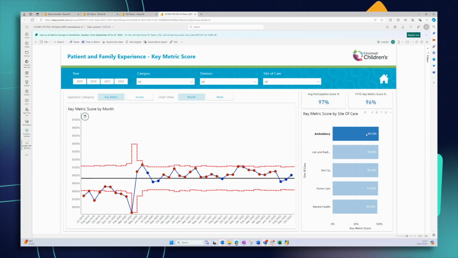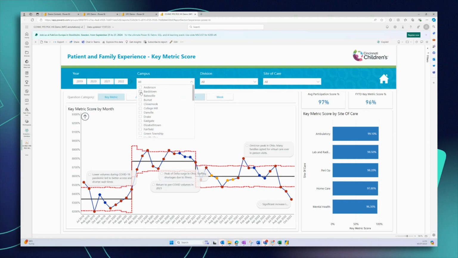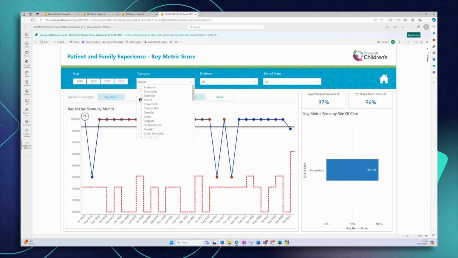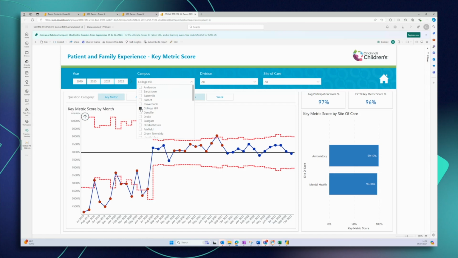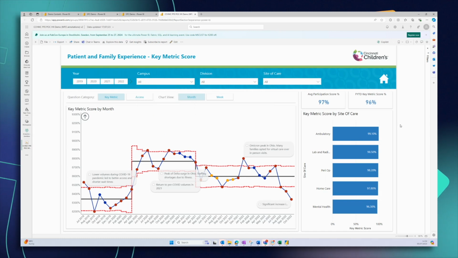So from an end user's point of view, I'm coming to one Power BI report page, but actually I have the ability to use the different filters and bookmarks on the page to view different SPC charts in lots of different ways for different campuses, divisions, sites of care, etc. And therefore giving end users the flexibility to drill down, drill through into their own data and explore their data in their own ways.